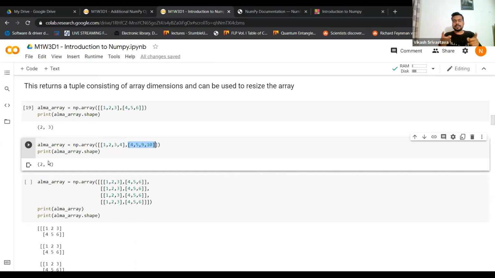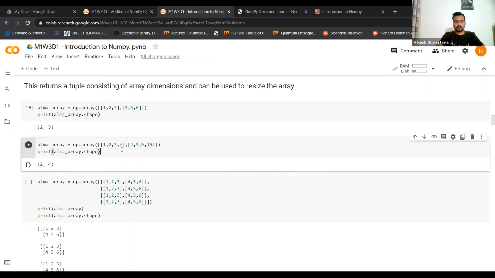Essentially, it means you have two 1D arrays stacked together. Then there is 4, which means each of these 1D arrays has 4 elements. I hope you get the idea how we are getting this shape.